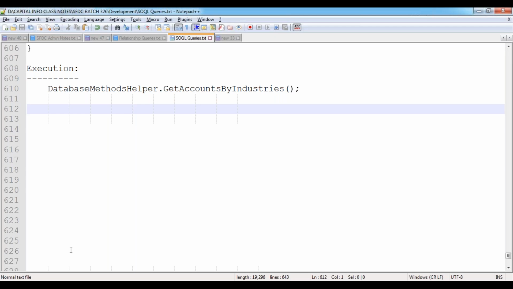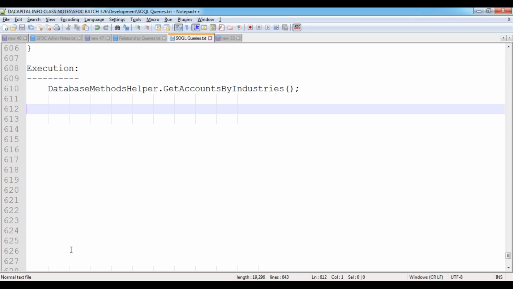Because with the industry banking, 20 accounts are available. With the 20 IDs, I would like to compare. For that one, I am using that in operator. With the industry banking, 2 records are available. 2 record IDs I would like to compare. So whenever you want to compare a field value with multiple elements, we have to use that in operator here. Okay? Clear? Understood the concept here?